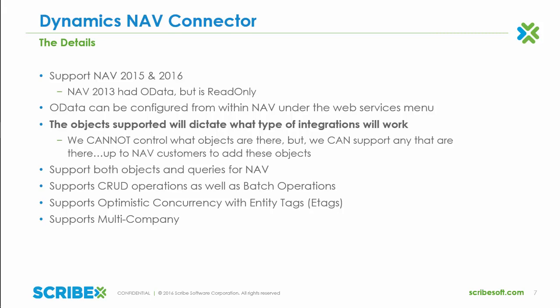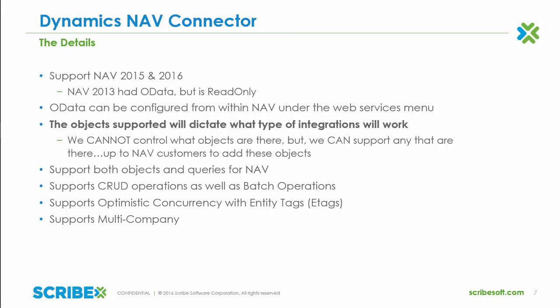It supports both objects and queries in NAV. That's actually pretty cool because I can build a query inside of NAV to surface up just the data I need to work with. I don't have to build that logic twice. If I already did it in NAV to support some reports and some lists, I can just surface that up as a query object and Scribe can pull data from there. So it's kind of cool that logic can exist within NAV. We support basic CRUD operations as well as batch, so create, read, update, delete. Anything you really need to do for your integration options are going to be exposed via the connector.